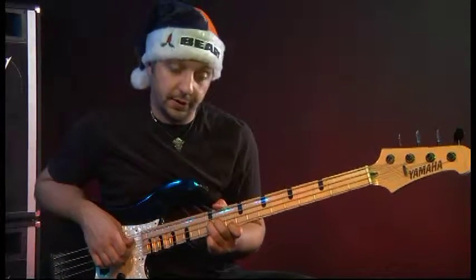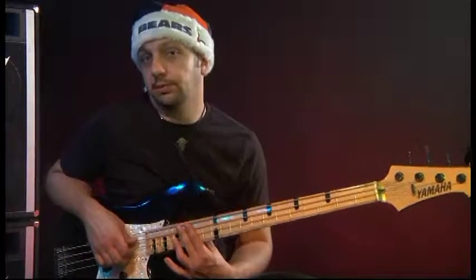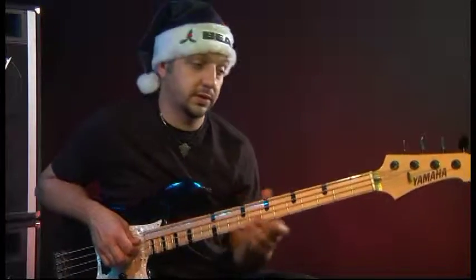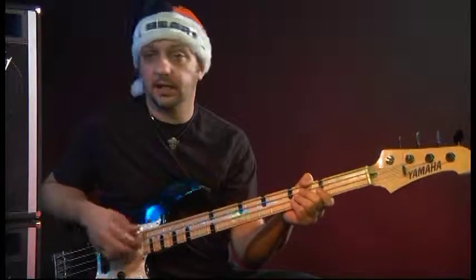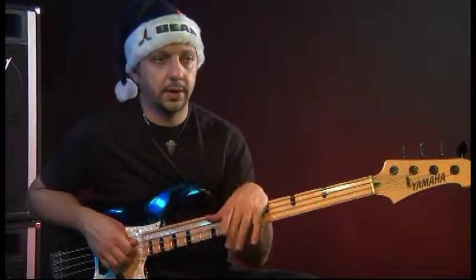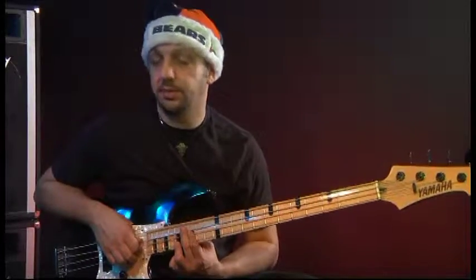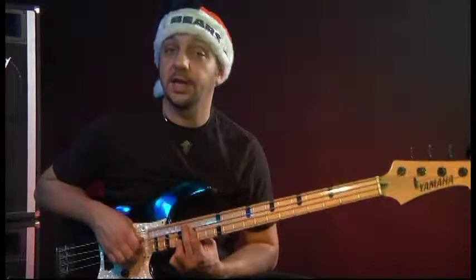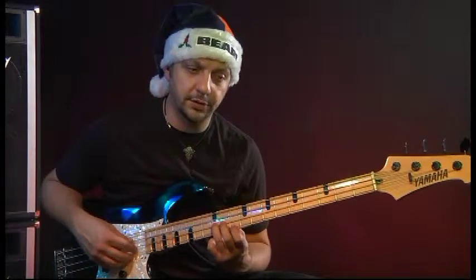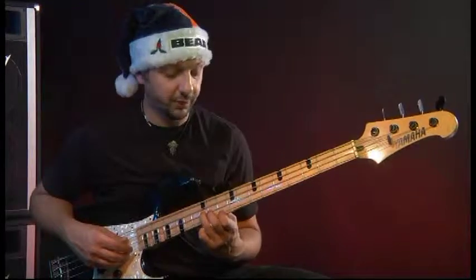That was basically a short segment showing a little bit of the melodic side of the bass guitar, and there are so many different things you can do with this instrument. Just explore it and try to learn from bass players who have been around for quite some time — whether it's a jazz bass player, guys like Victor Wooten or John Patitucci, or guys like Cliff Burton or Steve Harris. There's so much to learn across so many different styles. Bass and melody are two things a lot of people don't know about, and I think there needs to be more melodic bass playing out there.